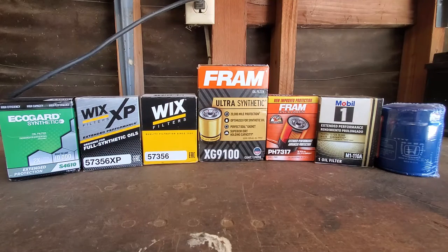Also the Supertech filters that you see at Walmart, Royal Purple, the CarQuest house brand oil filters — Amsoil filters are actually made by First Brands as well, along with ACDelco. I know there are a lot of diehard ACDelco parts fans out there, but all their filters are made by First Brands Group.